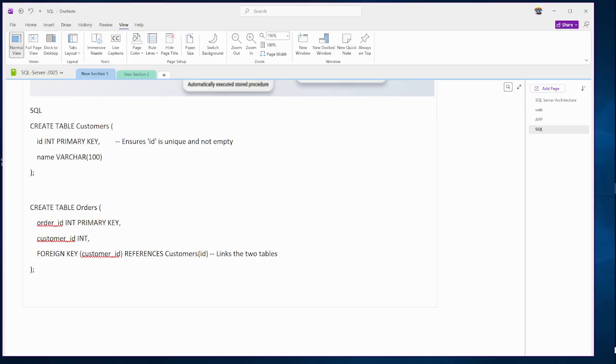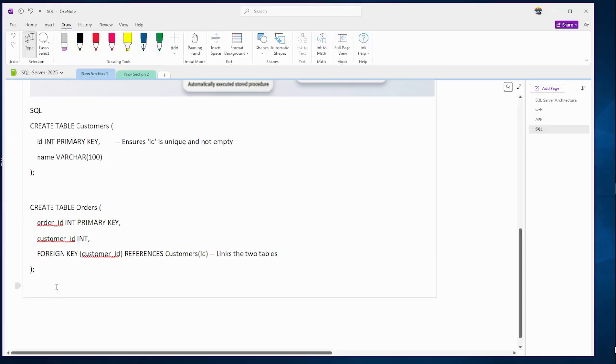So let's say normalization is a design strategy. Let's say 1NF. I will type 1NF. Let me take the pen here and draw it here.